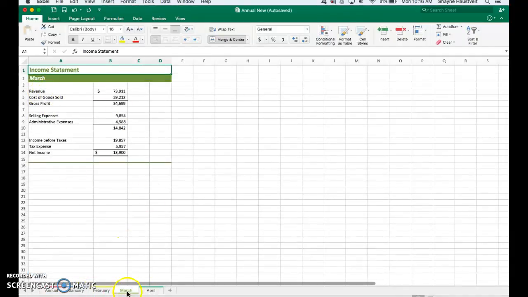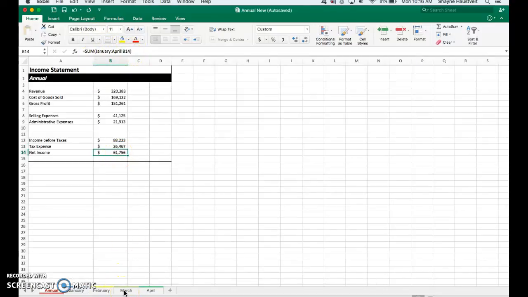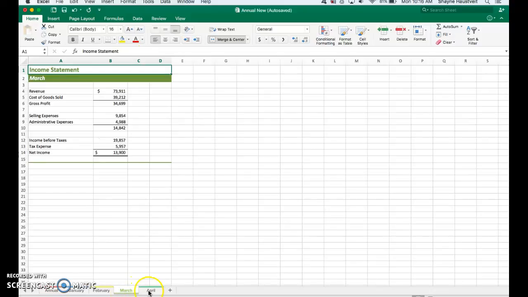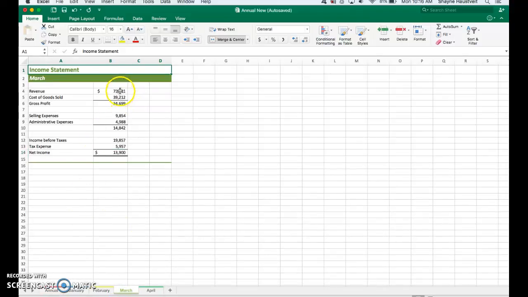So here we have January, February, March, April. But you'll see what's really cool is January through April B14. So it actually should have kept into account March's now, because we use this cell reference. So just as we have before when we reference cells, if you change a cell reference or a cell range, anything within that range then will alter. So in this case, our revenues altered all the way down to net income because March, like our other documents, are formatted in the same way.